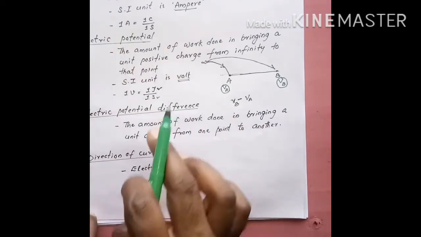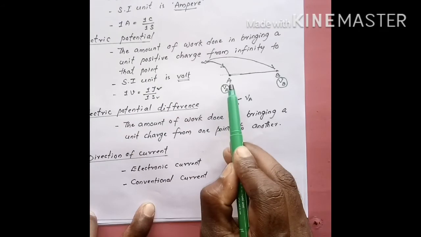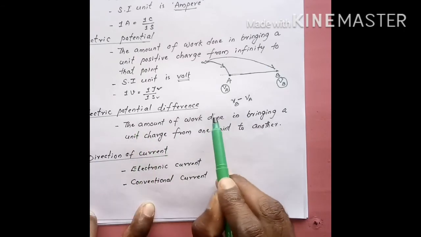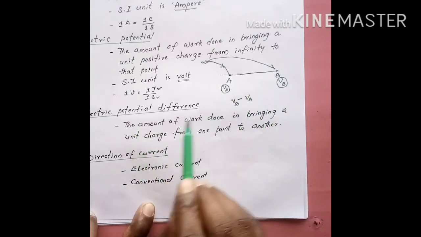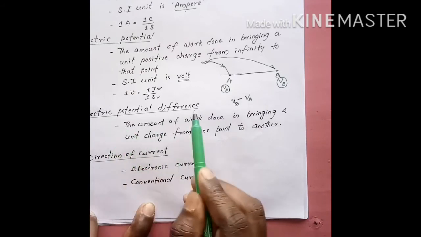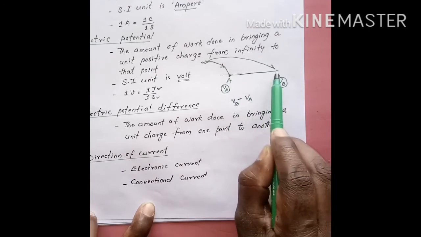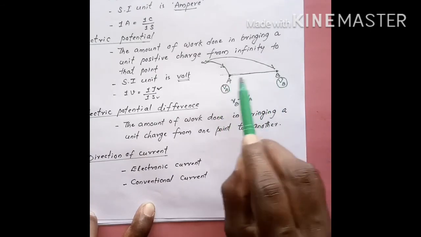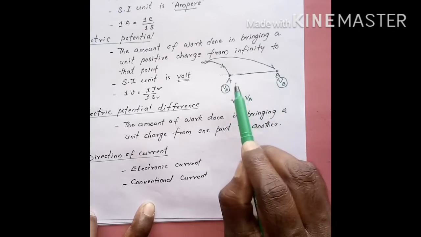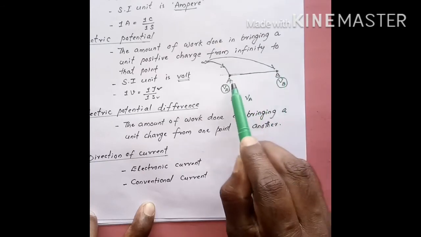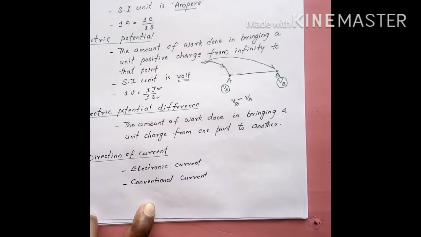So the main difference between electric potential and electric potential difference is, electric potential is for a point in the conductor. Electric potential एक point का कहा जाता है and potential difference किसी 2 point के बीच में, right. So what is the definition of electric potential difference? The amount of work done in bringing a unit positive charge from one point to another is the potential difference between these 2 points. A और B 2 point के बीच के potential difference क्या है? For bringing a unit charge from A to B, A से B तक एक यूनिट चार्ज को लाने में कितना वर्क हुआ है, उस amount of work done को कहते हैं potential difference between those 2 points, right.